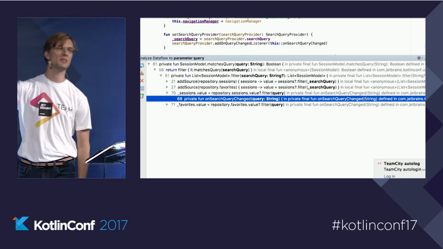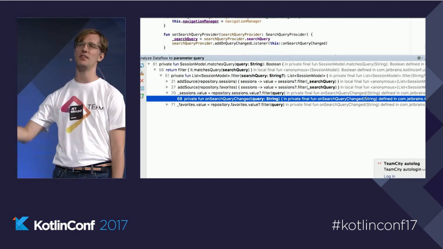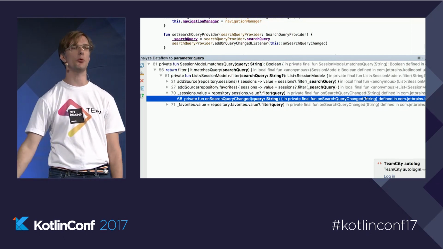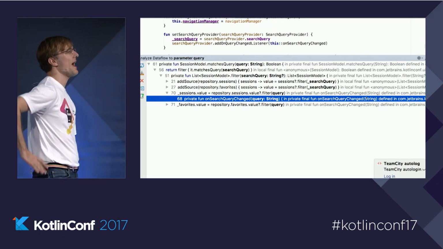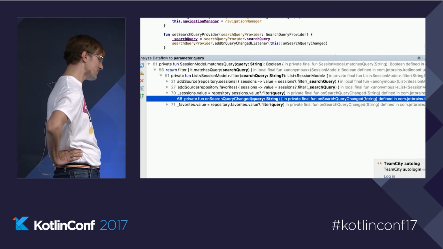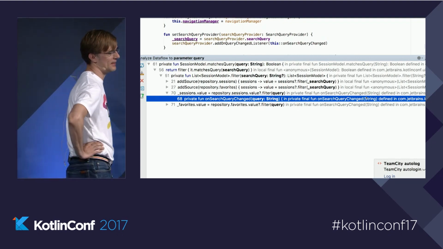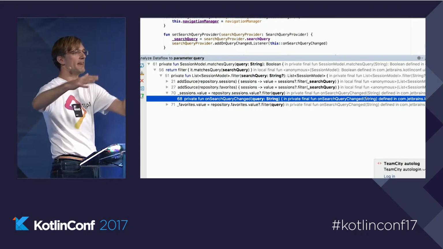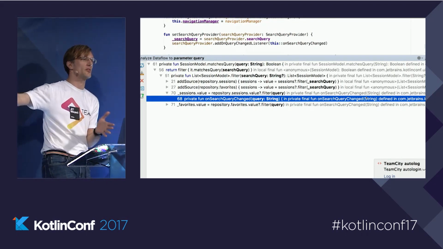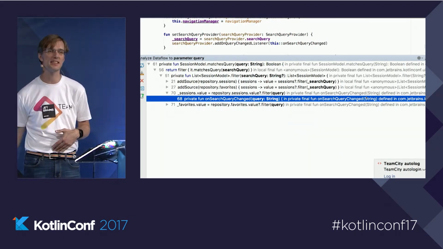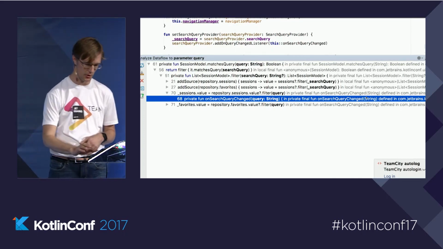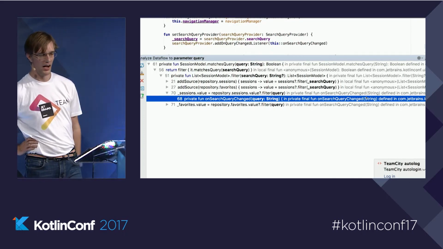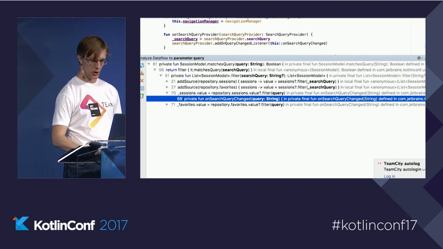This has been supported in Java for quite a while. We recently added support in Kotlin as well. And this is a feature which comes up sometimes where you just get a value, you see a value in the debugger, it must not be there, there is no way for it to be there, but it actually is. So this helps you understand where it comes from. So that's what I wanted to show in terms of IDE features.